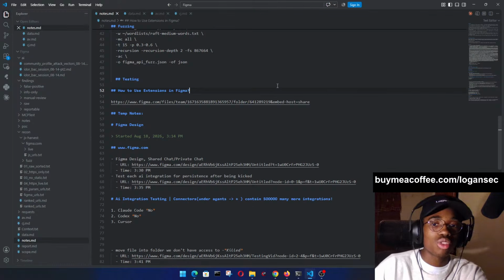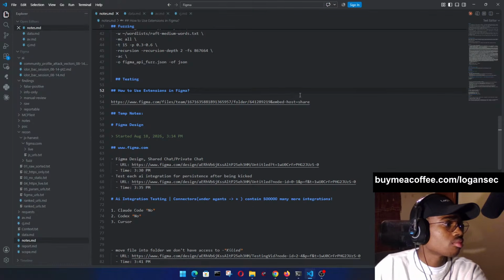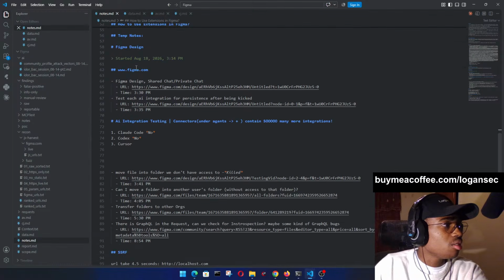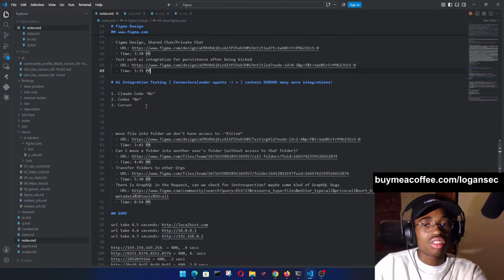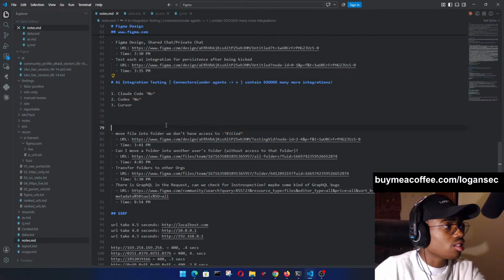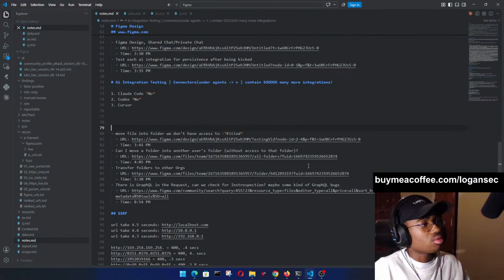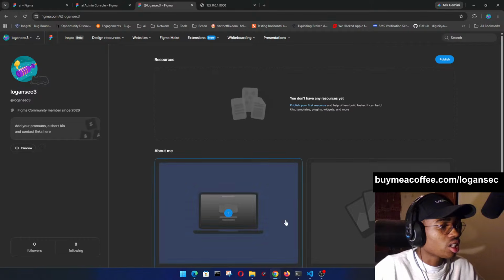I've been on this target for almost 40 hours now. And yeah, we're still coming up with new attack vectors. Just gotta keep going deeper, re-clicking the same things. Like right now, what I was doing before the stream started was going through seeing how these AI integrations work.